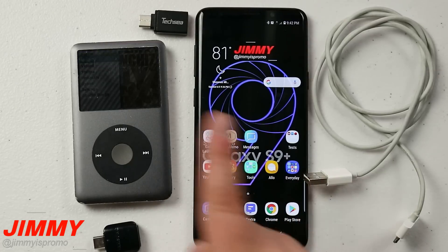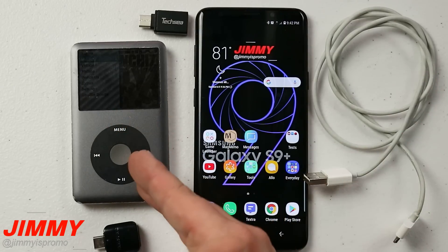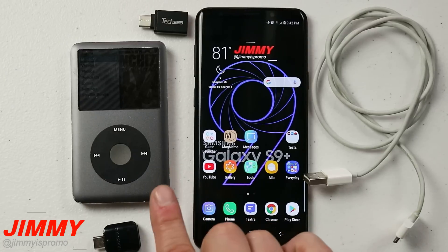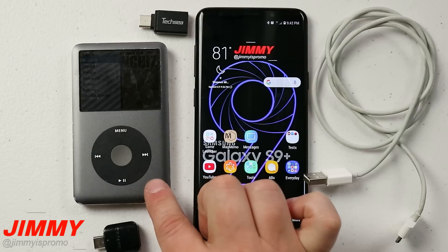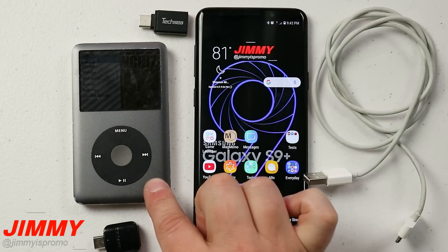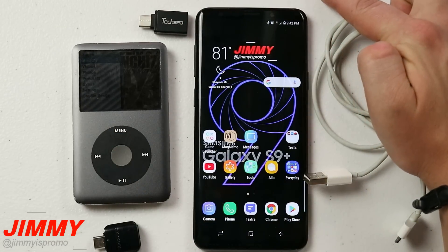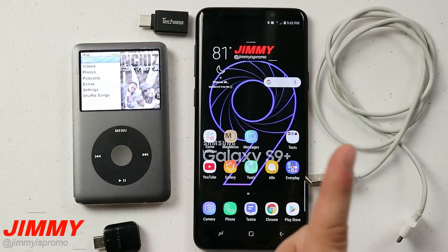When Apple made the iPod, it was meant to basically import music from your computer to your iPod to listen to music through the headphone jack. It was not meant to plug this thing into your computer, add 8,000 songs to it, and use it as a portable storage device or a flash drive to export all of those 8,000 songs to your neighbor's house. That was not the way it was meant to be and it's not the way it was set up.